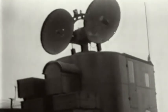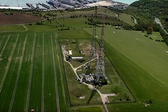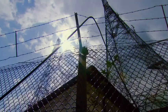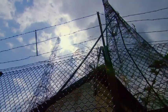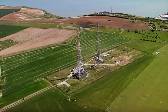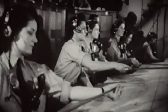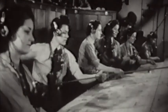Radar really is the beginning of extrasensory perception. It's beyond the capability of a human being. So for the military, this means they can see further than a human can. The great thing about radar is it gives you that eye in the dark or in bad weather. Radar is an object detection system that uses radio waves to determine the range, altitude, direction, or speed of objects. The signal information is relayed to operations rooms and battle planners.